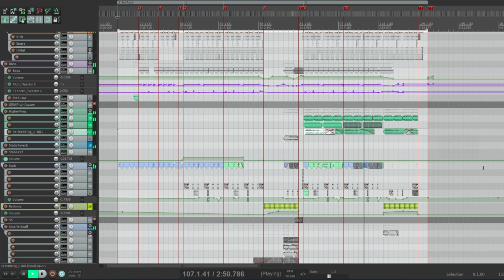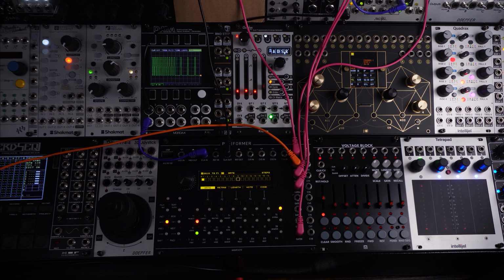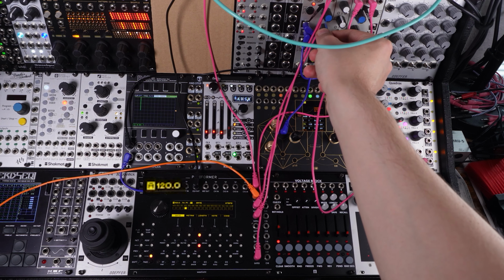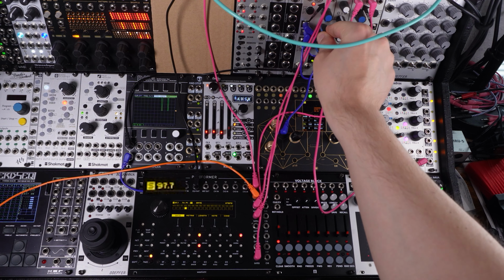Recreating something like this in Eurorack is actually quite straightforward. All you need to do is to feed a clock into a sequencer of your choice and have that clock slow down or speed up over time. In this example here, I'm using the end of cycle gate of a Maths, and I am increasing or decreasing the envelope length, so the gate intervals will become shorter or longer over time, leading to different BPMs when this signal is used as a clock. Of course, you can always change the clock live to create wonky beat intervals.